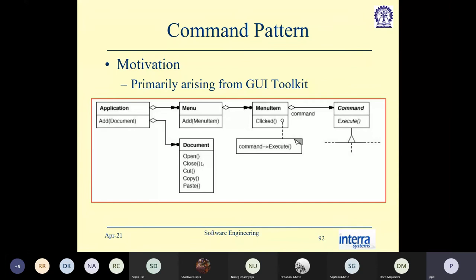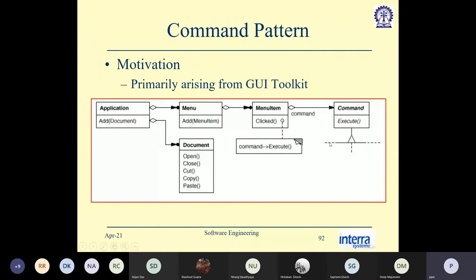When you want to open a file, you collect the parameters: the file name, the path to that file, maybe the opening mode, whether it is read only or read write, and that command is passed on to the menu, which then will pick it up and execute. So the command finally is execute.